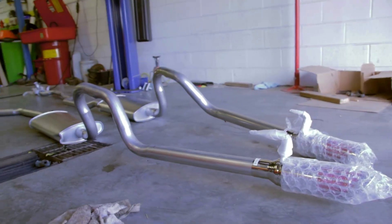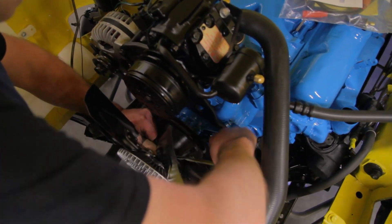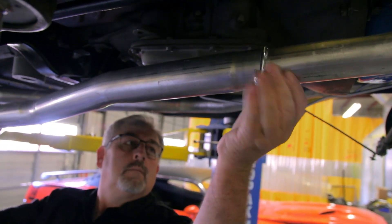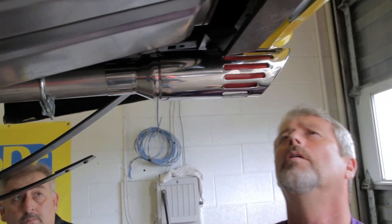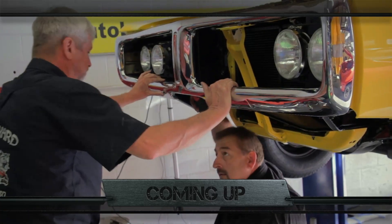One of the big components we're getting ready to put on is the exhaust system — we get those from Accurate Exhausts. What's up with the machine gun tips? That car was a single exhaust car originally, but we wanted to make it look like it had a 340, because that's the lowest engine level you could get with dual exhaust and machine gun tips. The only significance is they look cool and dual exhaust sounds great. The tip itself doesn't make any difference to the audio of the actual exhaust — they just look and sound bitchin'.